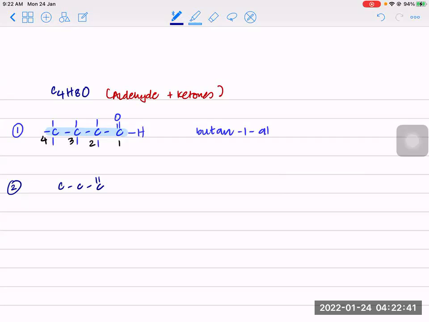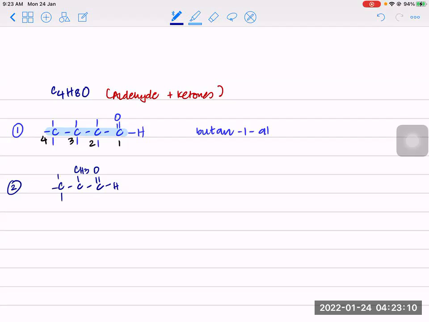So now you shorten the chain. You make the main chain of 3 and put the aldehyde right here on the first carbon. Now you have the 4th carbon. Where will we put the 4th carbon? We will put it as a methyl on any carbon except the terminal. I told you don't put it on the terminal because the longest chain will then again become 4, right? So don't put it on the first and the last. We will put it on any other carbon but the terminals. So we've put it here.